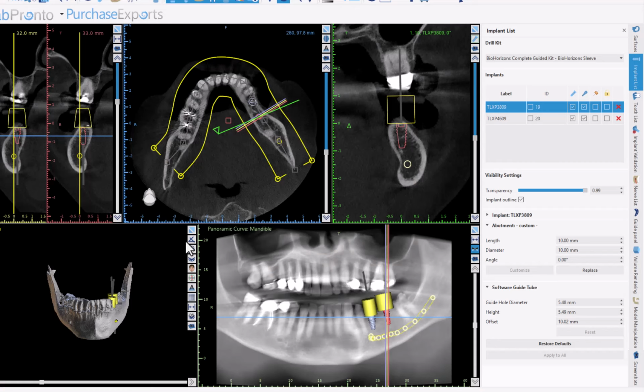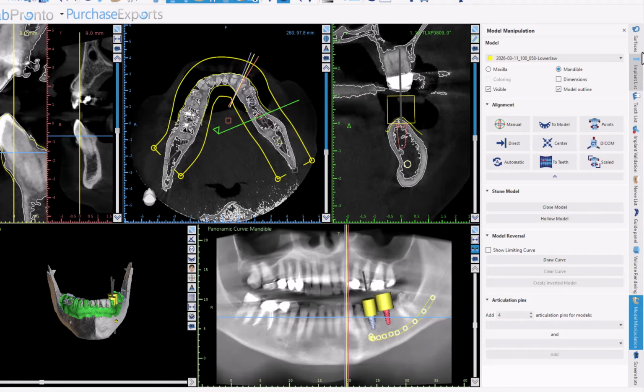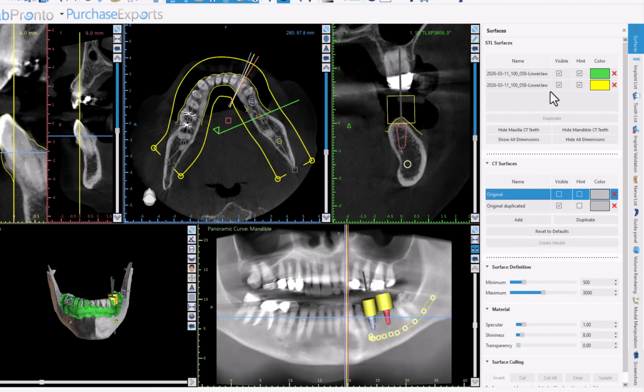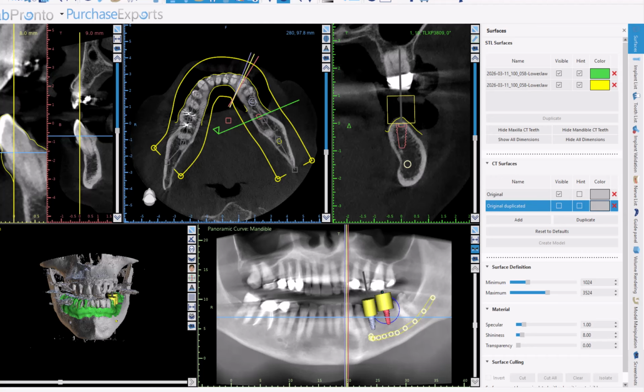And so now back in Blue Sky, I can bring in that mesh. Let me take the original and turn on the visibility.